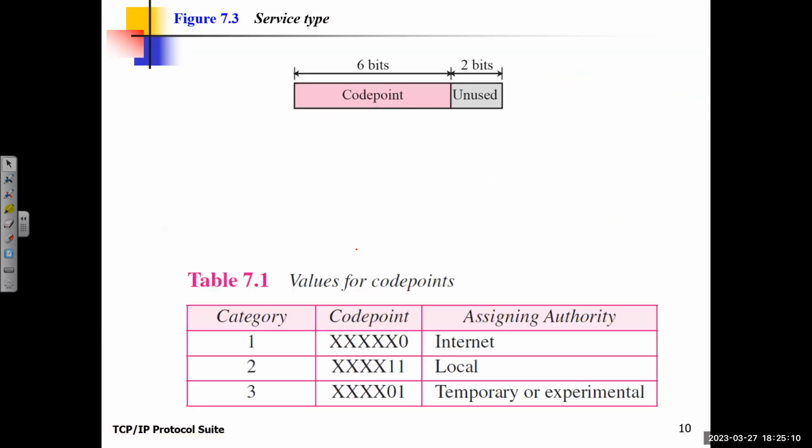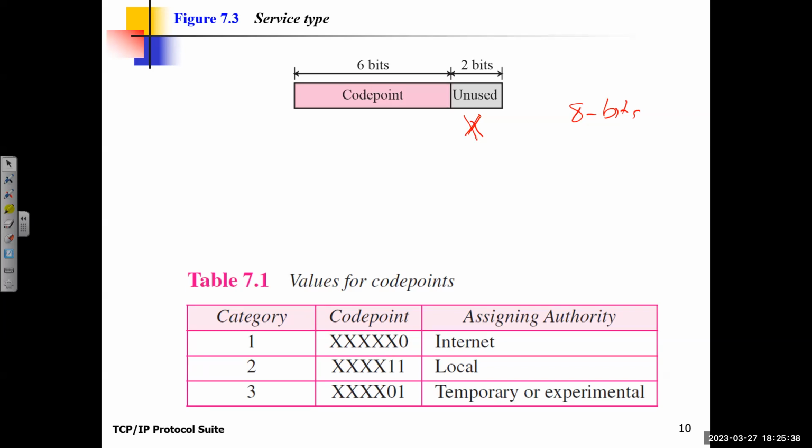So how does that look? How many bits did we say? It's a total of 8, correct? The field is 8 bits. The last 2 are not used. We don't have to worry about it. Why is it unused? Why did they assign 8? They assign 8 because they always try to give something for the future. Maybe in the future they will start using this for a different purpose.